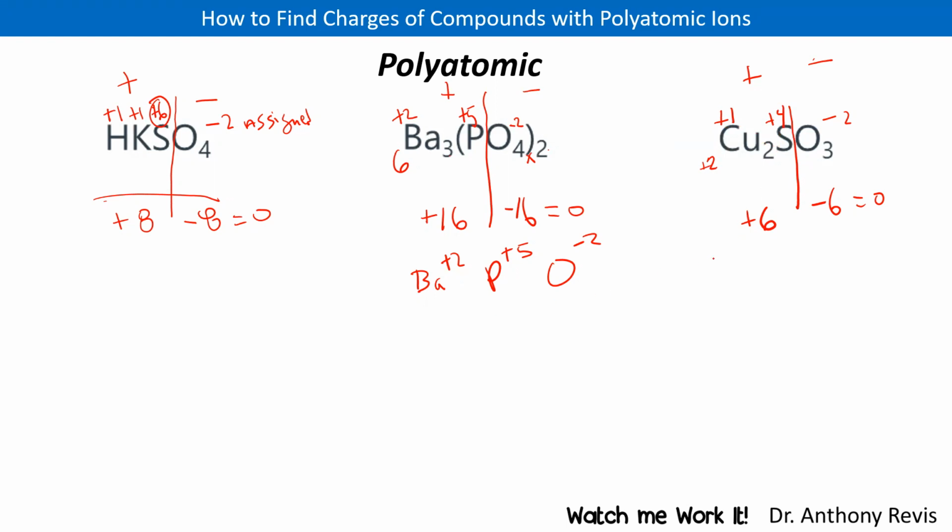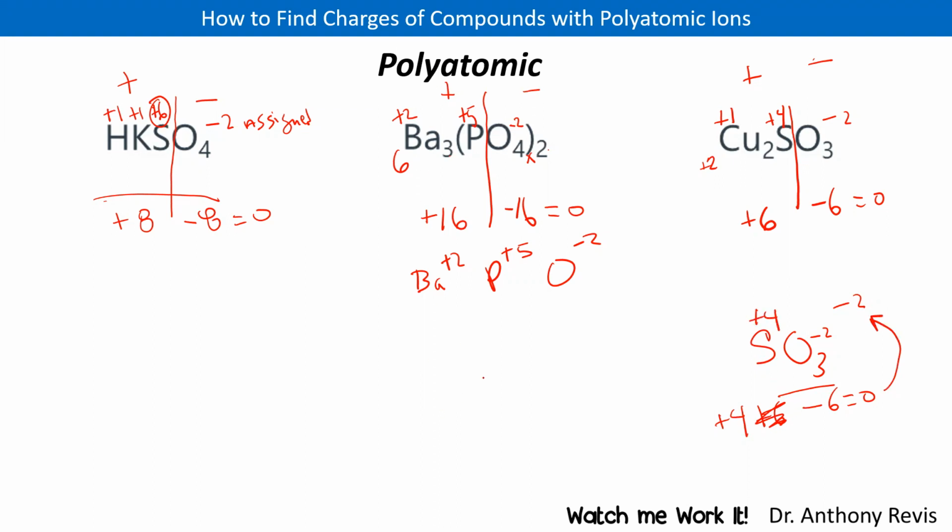As an alternative, we can do it another way. We can take the polyatomic out. So what we can do to find the charge on sulfur, if that's the only thing we want, is we can take SO3, and we know by memorization that this entire polyatomic has a -2. And so we know the oxygen is -2 as a standard. So this is -6, and it equals 0, same process, plus 6 over here. But we don't want neutrality. Therefore, we don't say 6, we say 4. Get it? We don't want neutrality. We want -2. So in order for that to be -2, sulfur must be a +4.